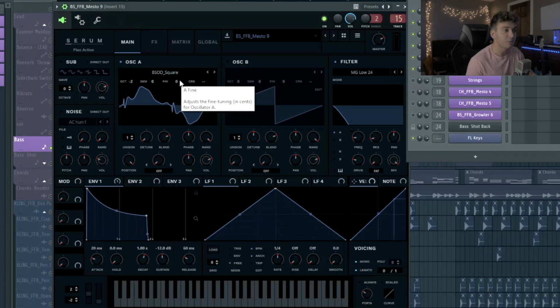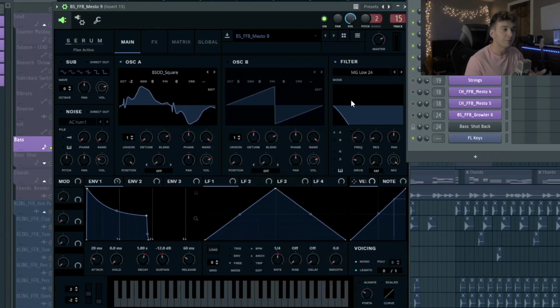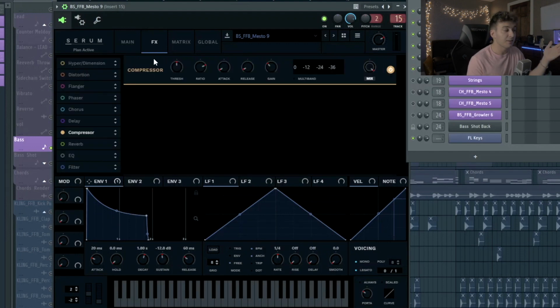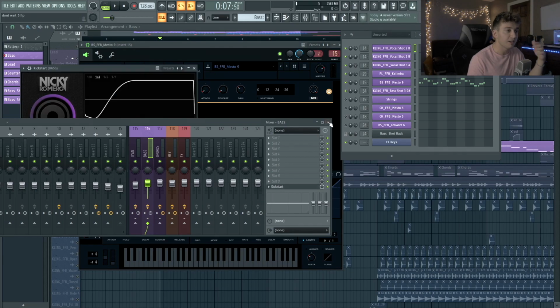And this is the Mesto 9 preset. It's just a B-Sod square wave from the analog section, and then we're controlling the cutoff of that filter with envelope 1, so we're shaping it a little bit because we don't want that high end here. Putting that filter on and opening up a little bit gives us that little bit of bounce. And then there's just a little bit of compression on here, and then that's really it. We just have a little bit of sidechain after that.